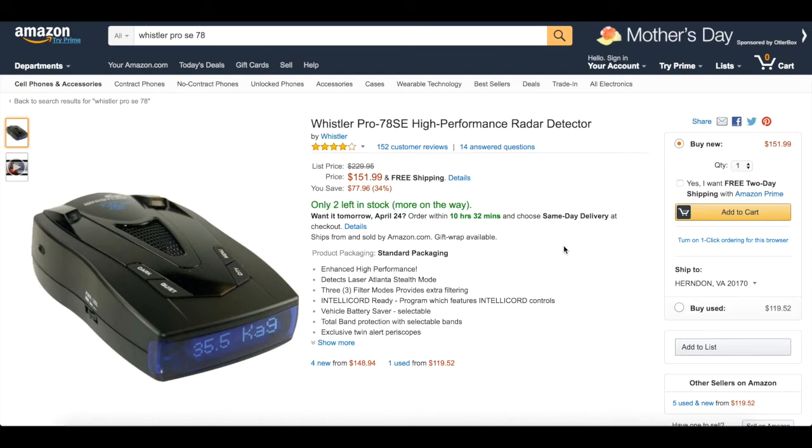Lastly, there's laser. Cops have been using laser because it's a little bit more accurate and a little bit more stealthy. Basically, they shoot directly at your car and it is not on all the time. With radar, if a cop's driving around a mile away on a straight road, you can probably detect it and slow down. With laser, it's instant-on — he sits at the side of the road, points the gun at you, shoots it, and then your detector goes off. Well, by that time he's already got your speed. So laser detectors are kind of a 50-50 shot.